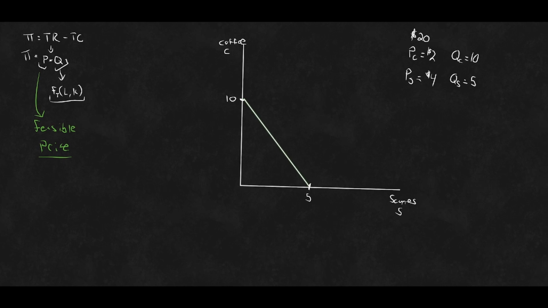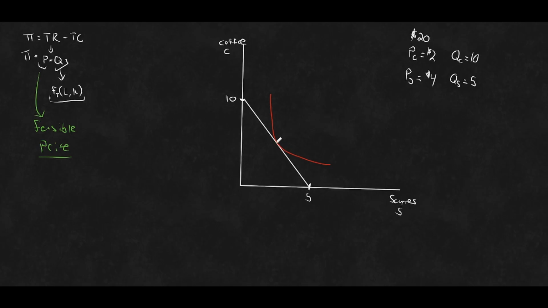If we connect the two, we get our budget constraint. This is again our feasibility set, our feasible ways that we could spend this $20, and all the possible different combinations of coffee and scones that would be available to us. Of course, which combination do we choose altogether? Well, we choose the one that gives us the highest level of utility, the highest indifference curve. So let's throw on some notional indifference curve such that we have preferences between both coffee and scones. Okay, let's say we have something like that.